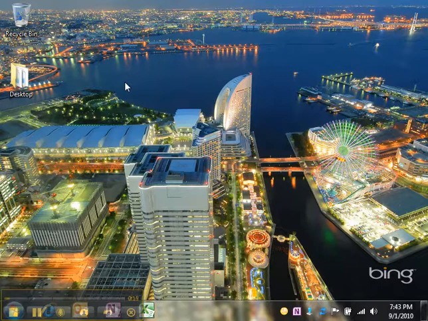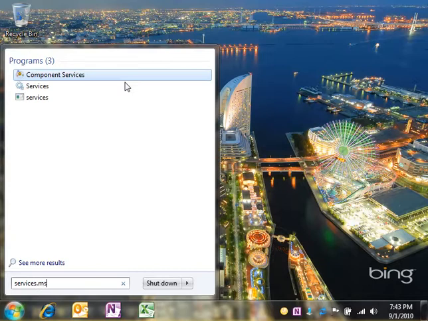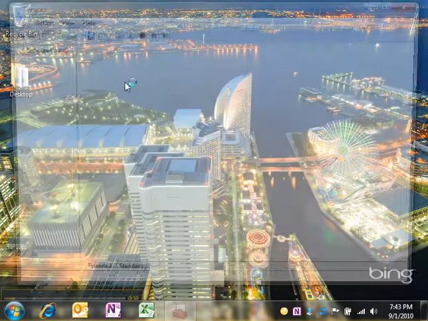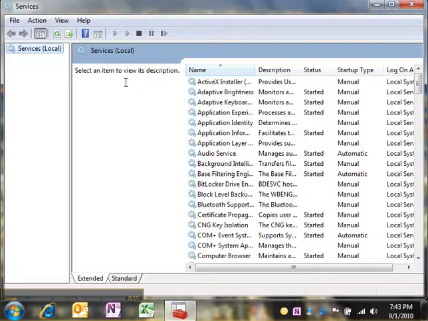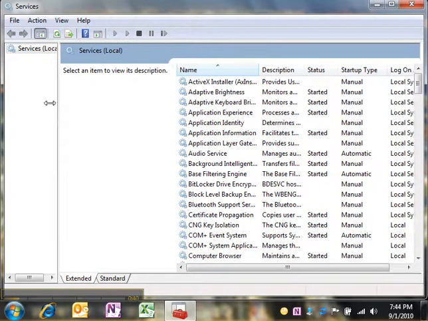Some you may want to leave alone and some you might feel brave enough to turn off and see what happens. So let's start. I'm going to start from the start button like I always do and run services.msc. Now what that will do is launch a control panel window that will show me all of the services that are running on this machine, and they are listed in alphabetical order. So I can move these windows around a bit just so that you can see some more of them.